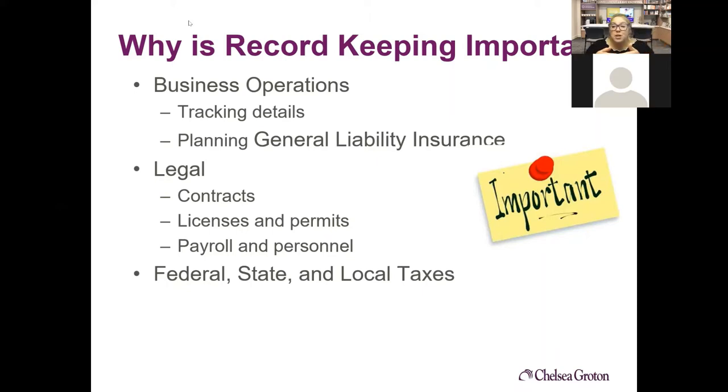You'll also want to know how much stock you have on hand. If something happens — like a fire or theft — it's important to know exactly how much product you had at the time. For legal compliance, as a business owner you're required to keep certain documents. You'll execute contracts, hold various licenses and permits, and if you're an employer, you'll be required to maintain and report employee payroll for tax purposes.